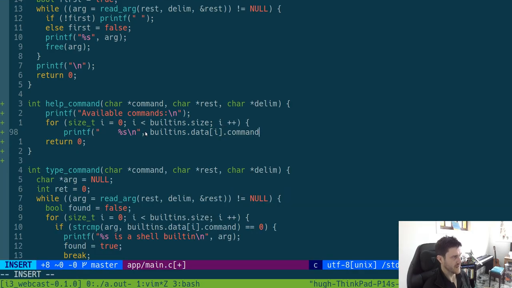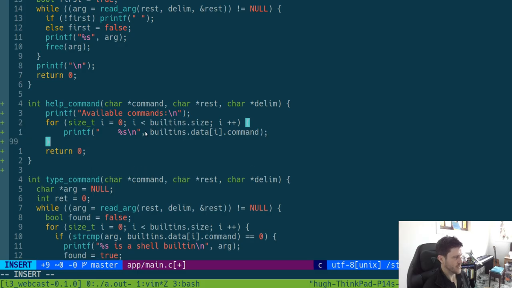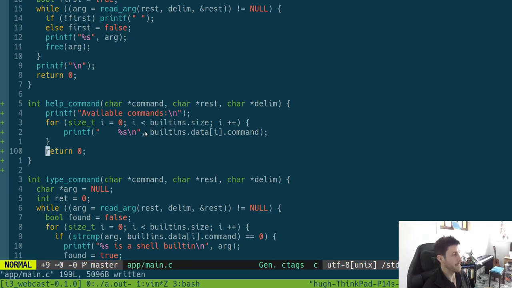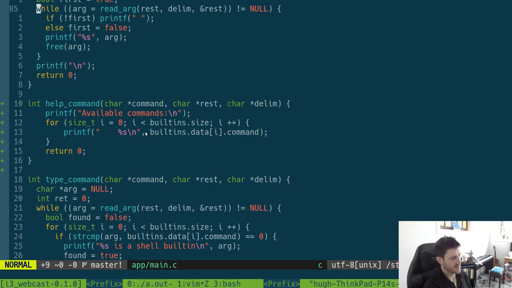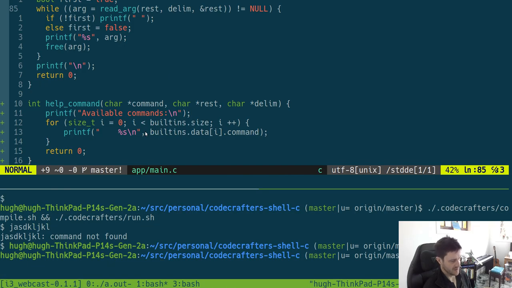So if we just do that, that should print off all the available commands, and then we can return 0. And I think, yeah, no possible errors we can do. Though maybe we should put a little description of what it does, which, well, I'll see if this works. I believe it does work.